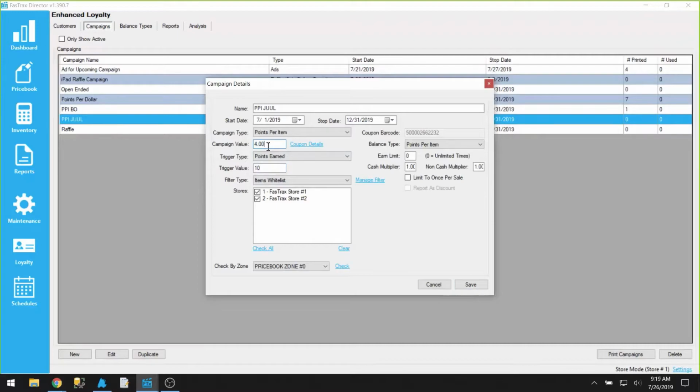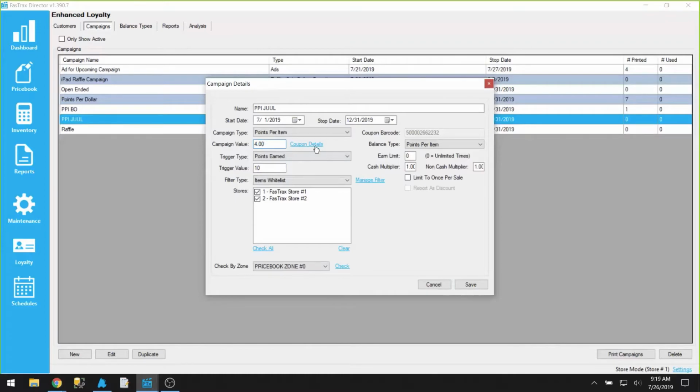This allows me to promote certain items to where they're worth a higher point value. So no matter what the customer is purchasing, they can be earning points, but I can push a certain product. If I have my own house brand vapor, I could push my house brand vapor, but also reward any customer that purchases any brand of vapor that they prefer. I'm just giving that larger incentive to push my product because I'm making a higher margin on that.